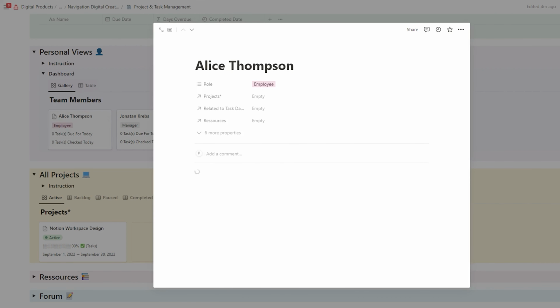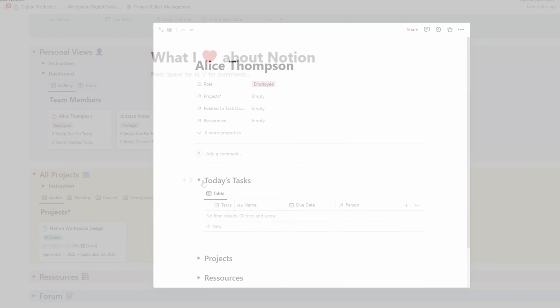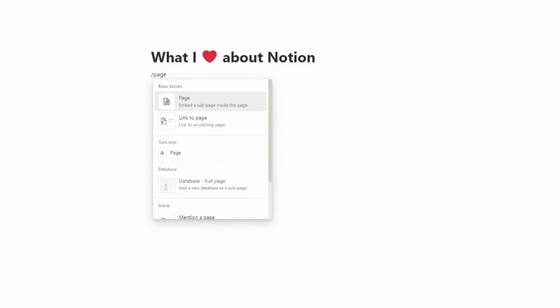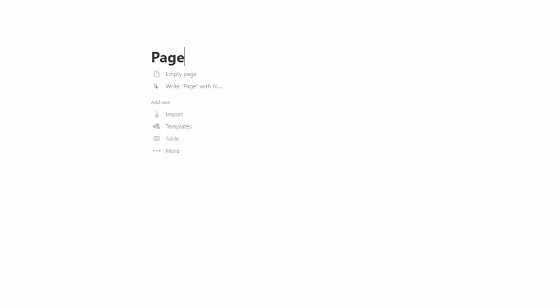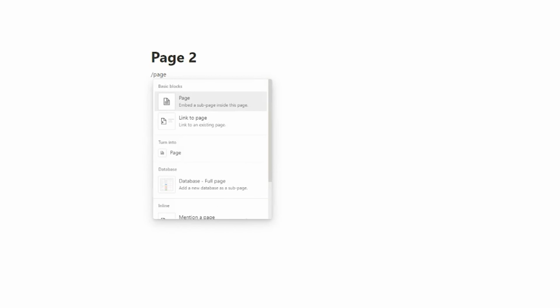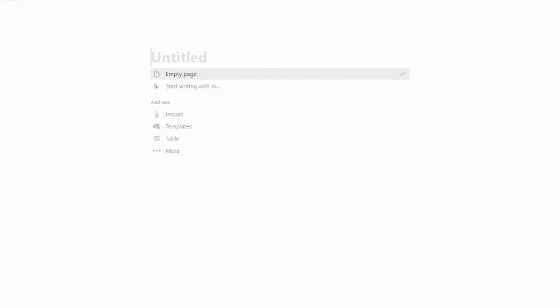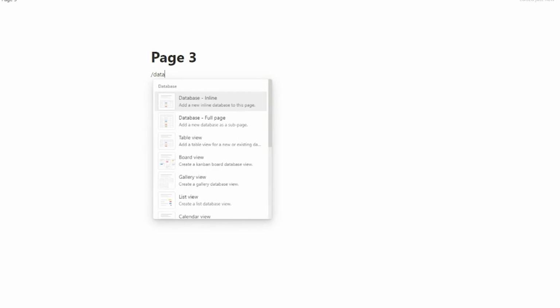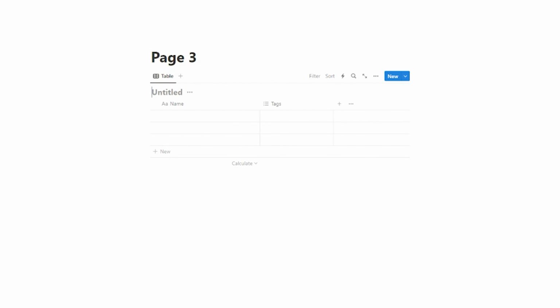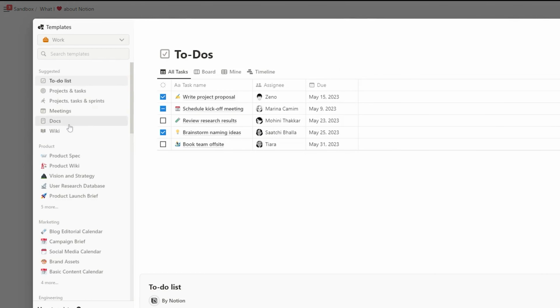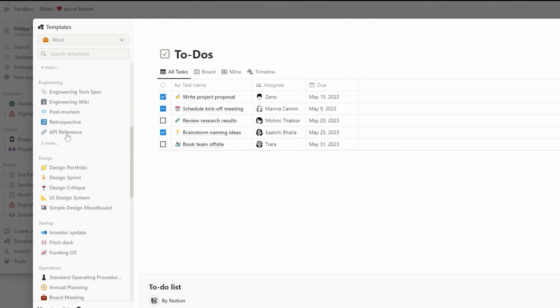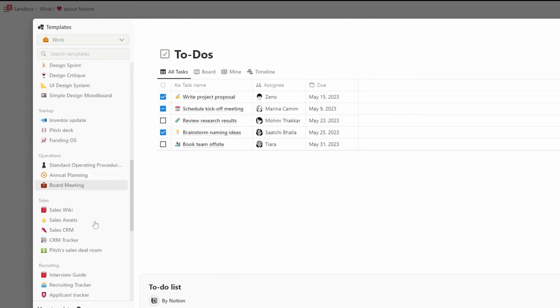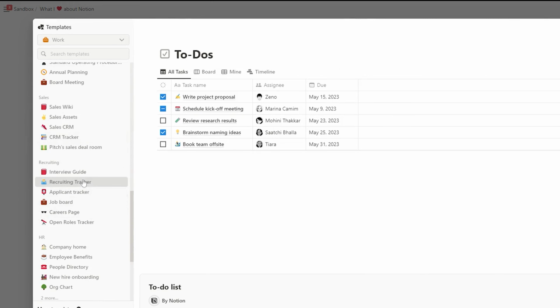What I most love about Notion are the following things. First, the pages and databases. Users can create pages and then create pages inside those pages, or lists, tables, boards, and all kinds of databases. This allows the nesting of pages, and that makes it a great tool for building, for example, internal Wikipedias. Templates. Notion provides templates for all kinds of purposes, and there's also a huge community of Notion users who are creating templates for users.